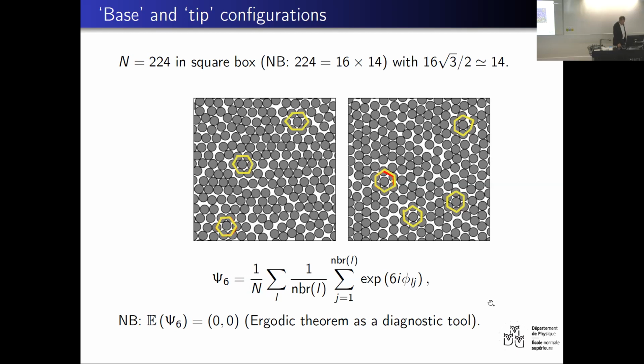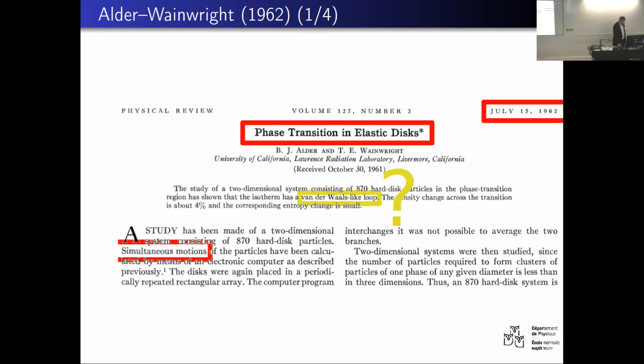Now, please ask questions. If you followed what I was explaining, there was this 1953 paper by Metropolis, inventing the Metropolis Markov-chain Monte Carlo algorithm, and also saying there was no phase transition, as it was known that there shouldn't be one. And then in 1962, 60 years ago, there was a paper by Alder and Wainwright on the phase transition in elastic disks, where they said, well, everybody says there is no phase transition, but we have seen it. And please take notice. This is considered the most, I don't want to give everything a superlative, but just let me, then I stop.